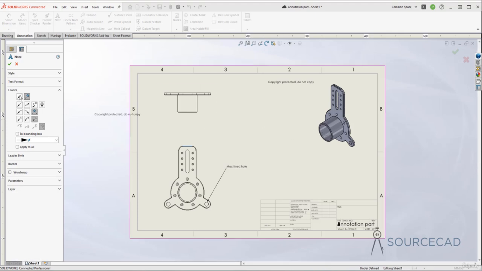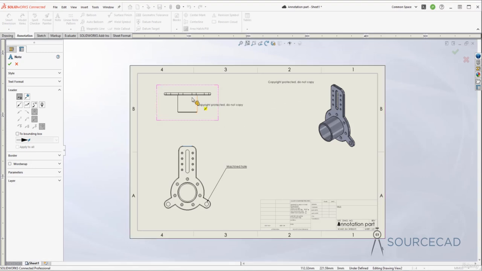Now, if you select the first option, it won't add the leader line. It will simply create the text no matter where you are clicking. Even when you click directly on the feature, it will simply add the text. So I'll just keep this second one selected. Then we have these options. Now here it will just add a leader line even when we don't have a feature. So if you select this and just click anywhere in the blank area, it will still add the leader line.